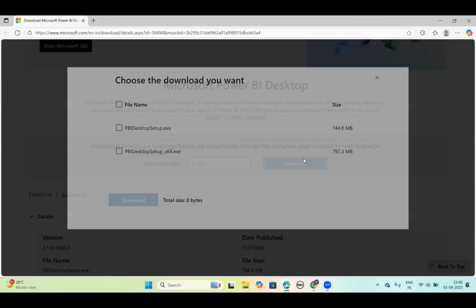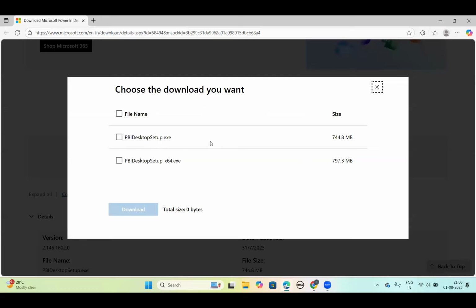Good. Now you have to download, then go with the second one. I'm annotating. Yeah, download.